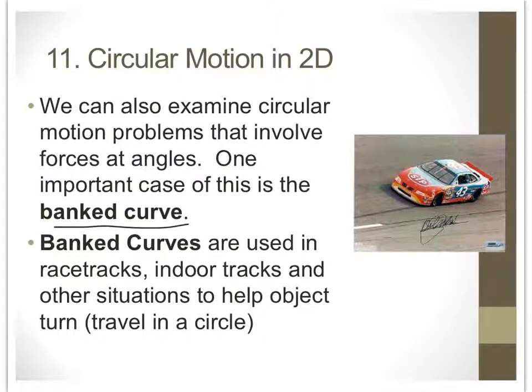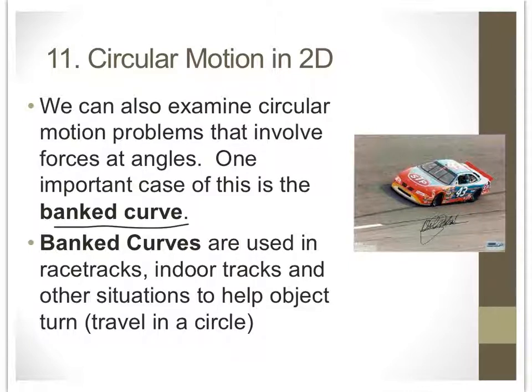We see banked curves a lot, particularly on tracks, whether it's a bicycle track, a NASCAR track like we have in our picture here. Even some tracks for people running on them, when they're an indoor track, will have a banked curve. Rather than the curve being level, it will have some angle to it, and that helps to create that inward force that we need acting on the object to make it move in a circle. If any of you run track or do some sport that involves a track with a banked curve, you know it's much easier to make that turn when you have that banking.